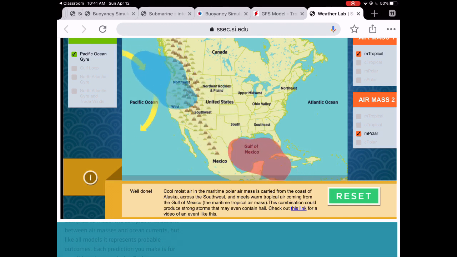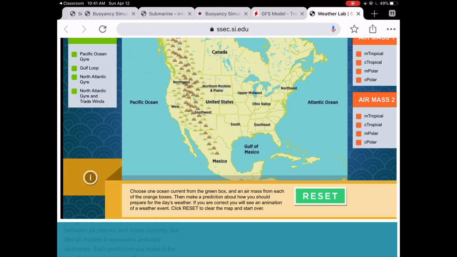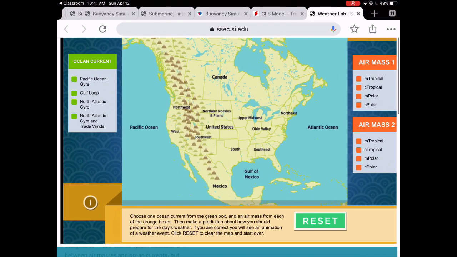Those air masses merge. So you actually can see where the weather will be affected. And then you hit reset, and then you pick some new ones. So my assignment, I'm going to give you a few of these to put in, and I'd like you to tell me what weather you will see. So from the Google Classroom, you'll see which ones I'd like you to put in. Then just give me the weather result.